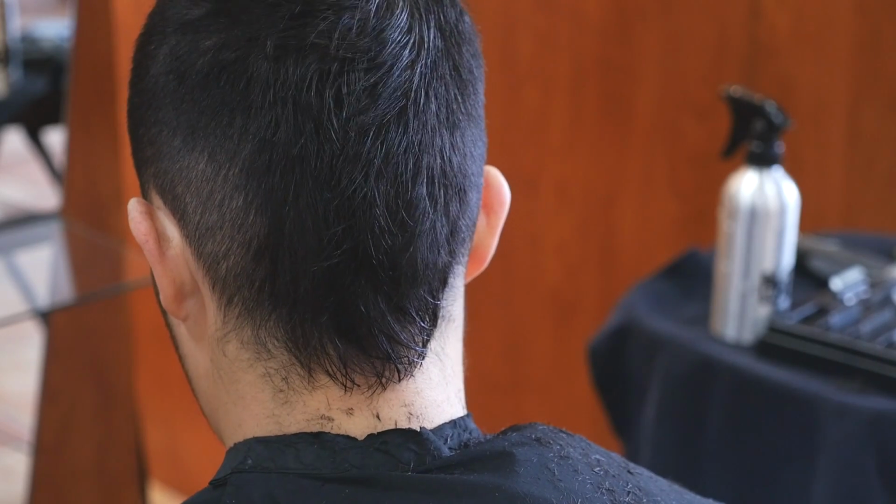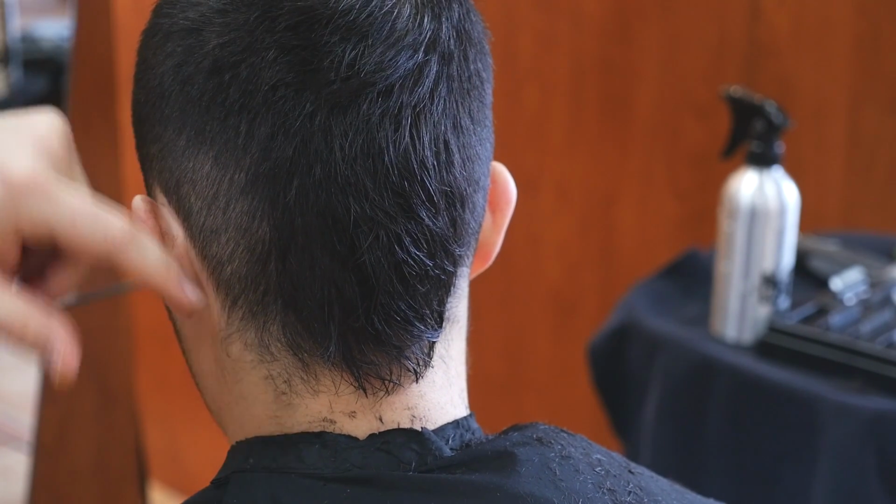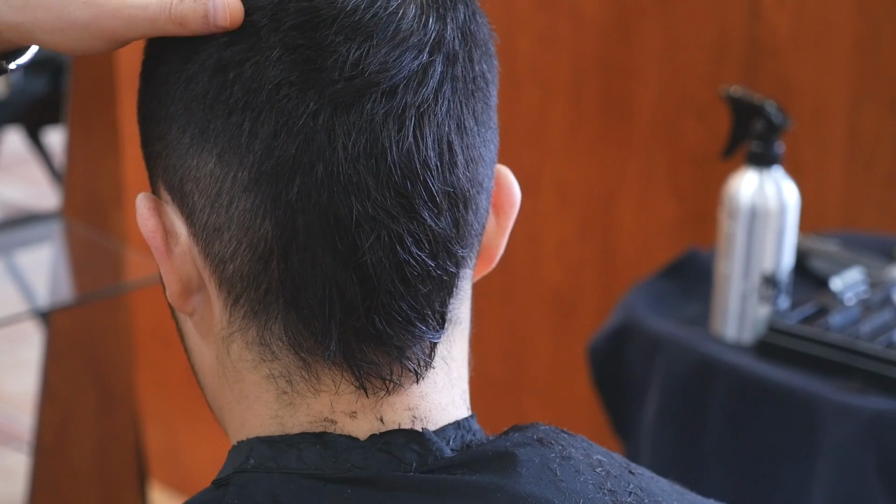So what I'm going to do now is go over it, do any finishing touches if I need to, and edge this out a little bit into here, and then we'll go into the styling part of it.